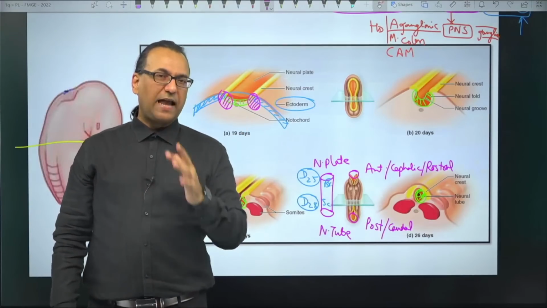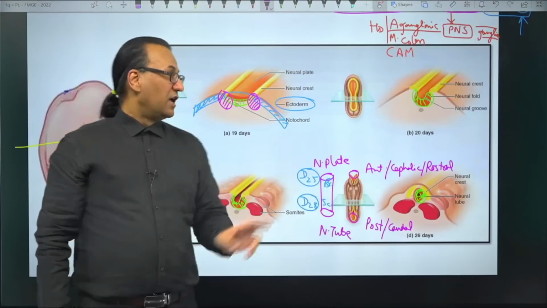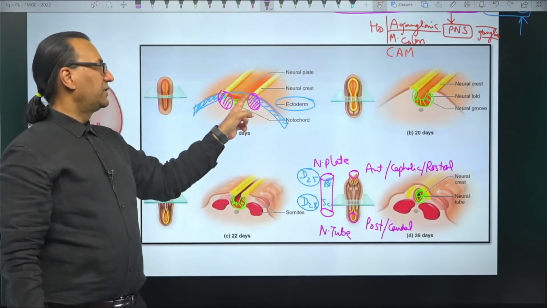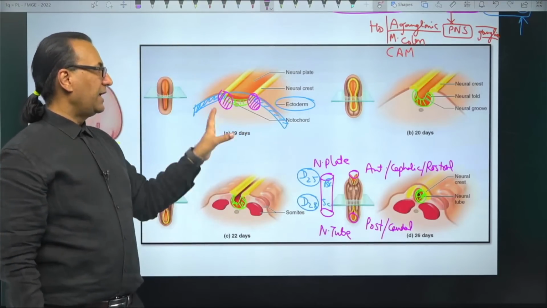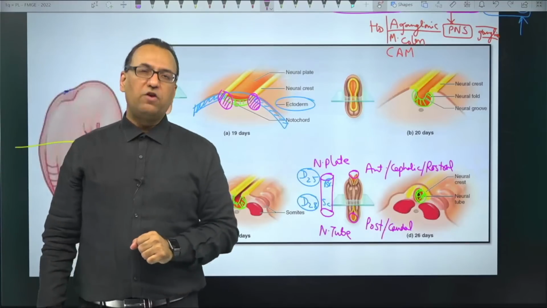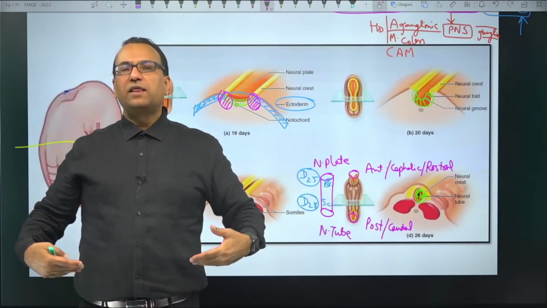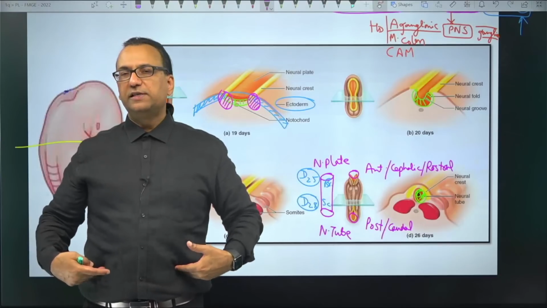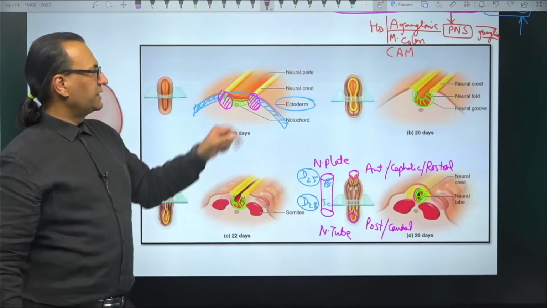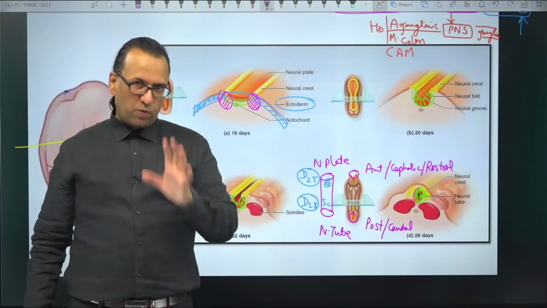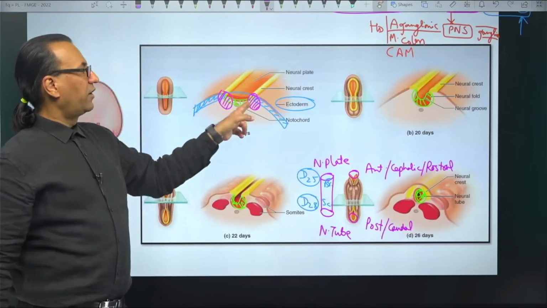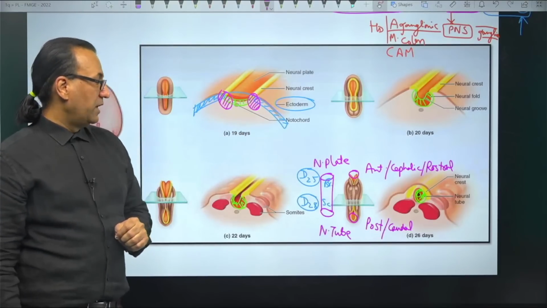peripheral nervous system, the ganglia. The neural tube will form CNS, neural crest cells will form the PNS, and if they are not migrating properly, like we said, if they are not reaching the colon, then there can be problems like Hirschsprung disease. Neural crest cells have a lot of derivatives. One of that is they are contributing to the peripheral nervous system.